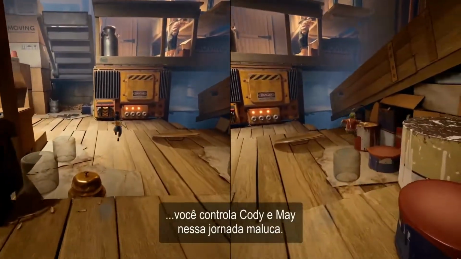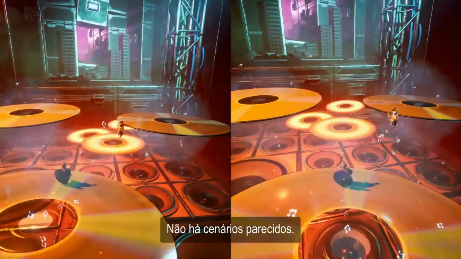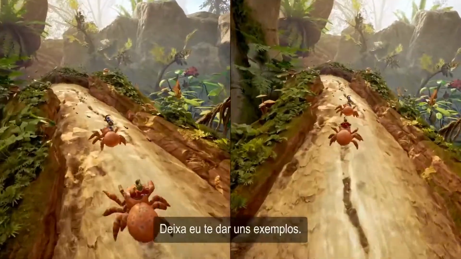You now control Cody and May on this crazy ride. We can't reach them. We're tiny. The amount of variation is insane. There are no similar scenarios. Every scene is unique. Whatever happens in the story will be reflected in the gameplay. Let me show you some examples.